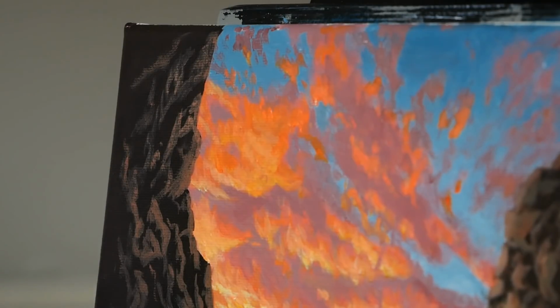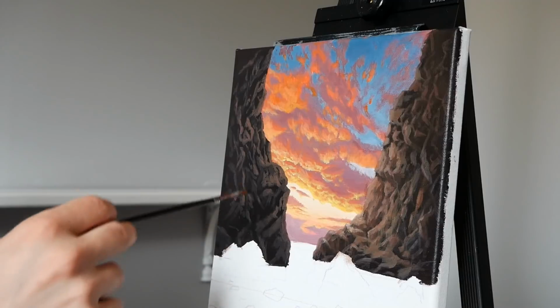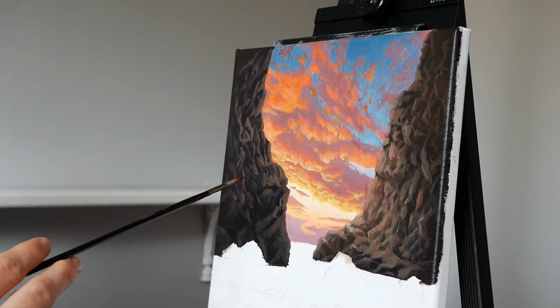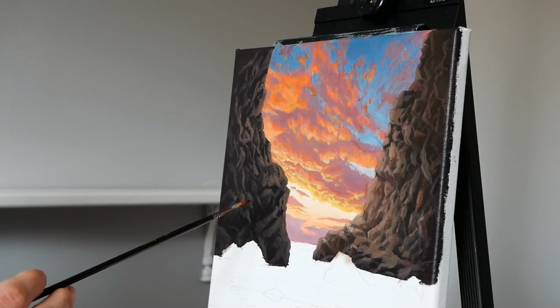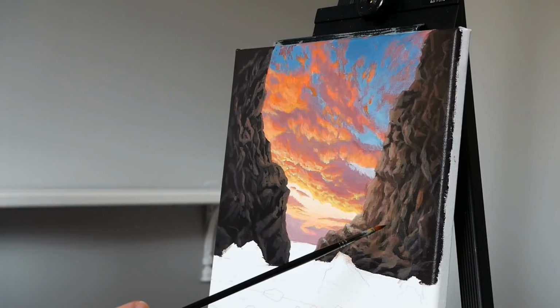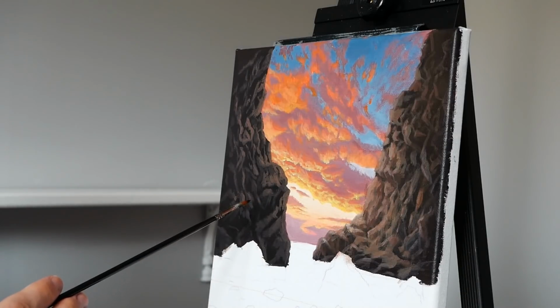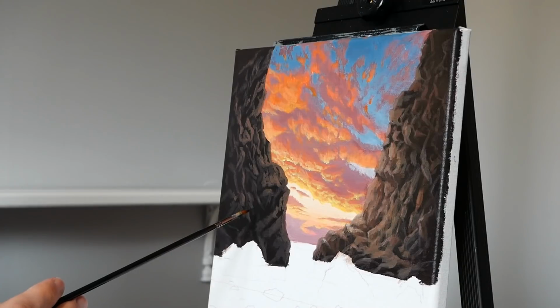So now, as you can see, I have the left-hand side here all blocked in, and we can start working on combining some of these and making them detailed. But I just wanted to show you this shot so you could see this in comparison with this. And kind of what we turn it into. Here you can see we don't have as much color, we don't have as much light, and it's also, I think, visually a bit more complicated and a bit more visually stark. So let's get a little bit closer and convert this more into this.